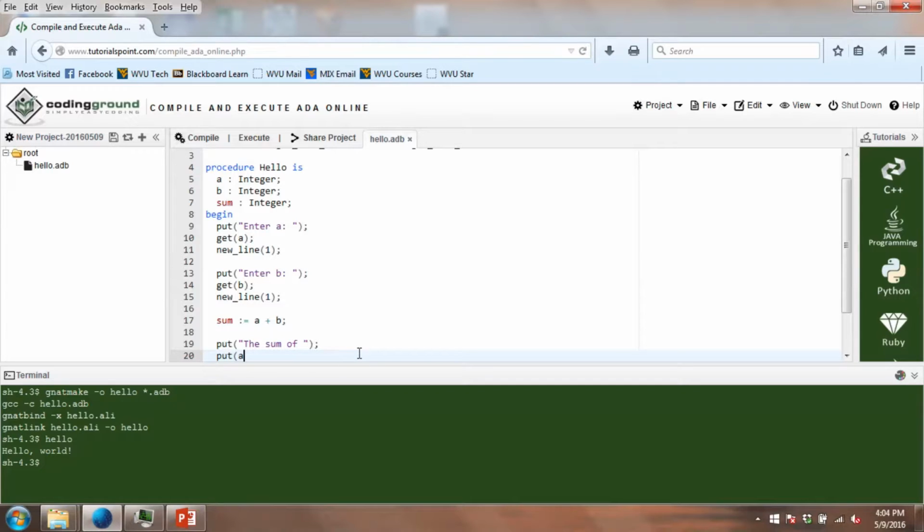Now, the thing about printing the value of a variable is there's this default width. And if we don't specify it, we're going to get a bunch of spacing. There's a bunch of blank space that doesn't really make any sense. So we can actually specify this width. I'm going to use a comma and include a 1. What this means is that the width of the variable that we're going to print is at least 1.